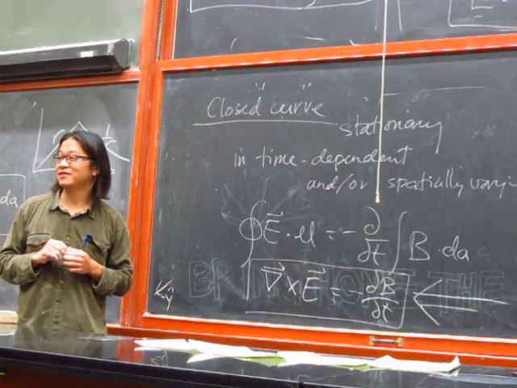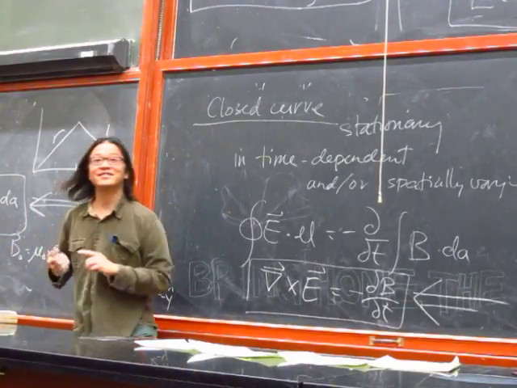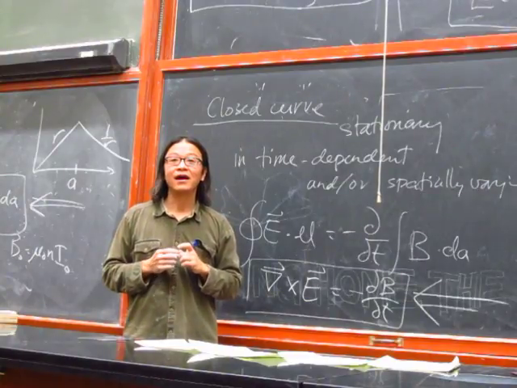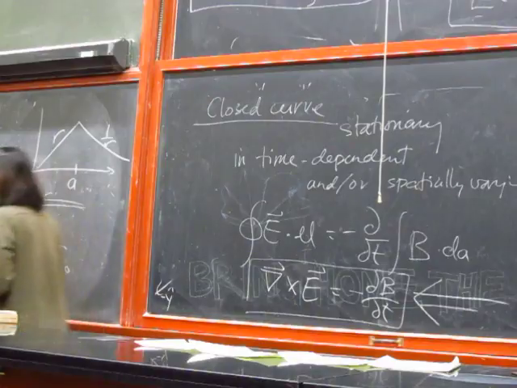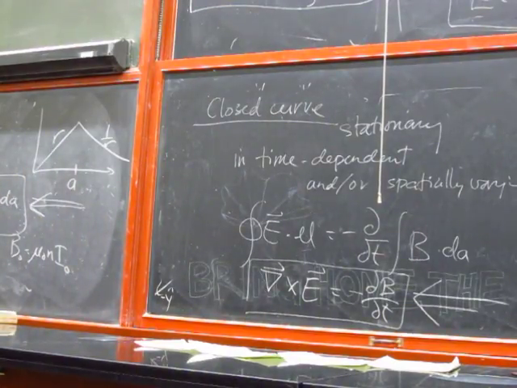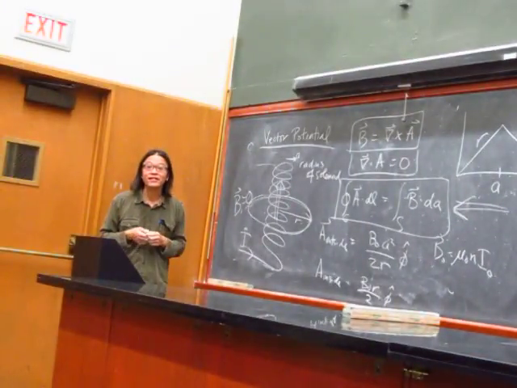Question? Is this confusing, by the way? Tell us. Can you explain one more time why the EMF is 0 if the loop is inside the solenoid? If the loop is inside, no, it's not 0. It's not 0. But everything that we did by looking at the relativity transformation doesn't show you that.